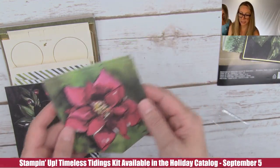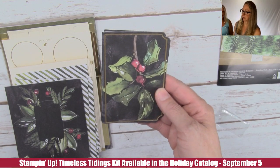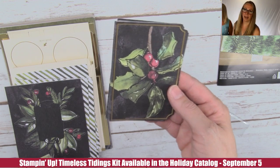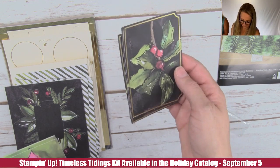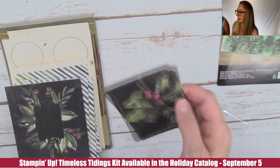Or is that mistletoe or hollyberry? Well, holly is mistletoe, isn't it? Is that what mistletoe's made out of? I have no idea. All right, shout out from the audience. Here's our plant people. I have the blackest thumb ever. The only reason my kids and my animals live is because they poke at me.